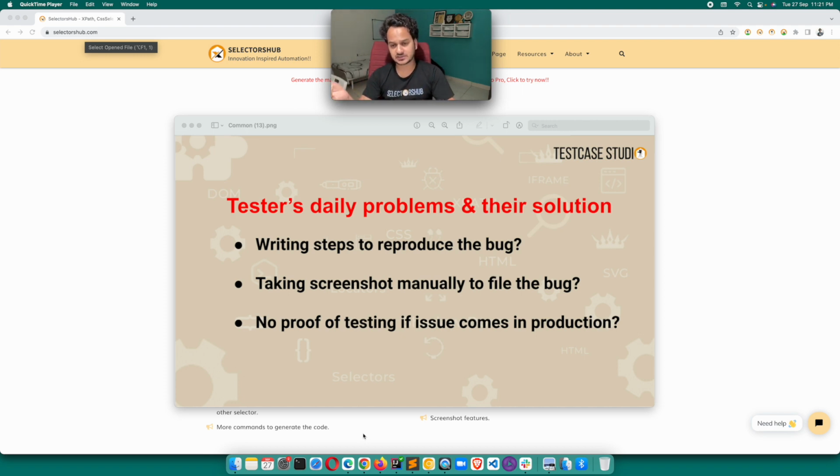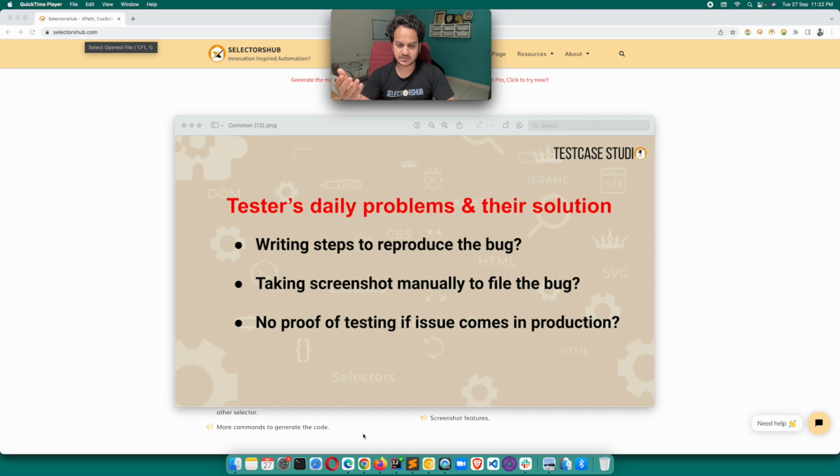In 99% of the cases, whatever high-level documentation we have, we just deploy it. And if any issue comes in production, we have to do the POC, we have to prove that we have not missed it, and if we have missed it, why we missed it. So how can we have this proof of testing, so that if any issue comes in production, we can say we have done this testing and here's the proof, here are the steps, here are the screenshots, it was working before. If there is an issue in production, that is something else, not a miss from the tester or developer side.